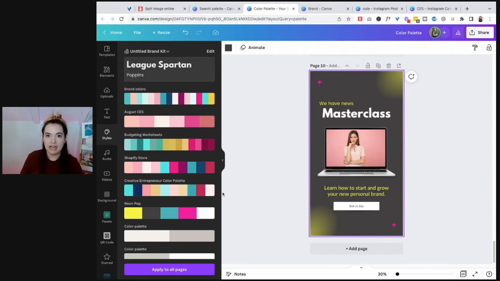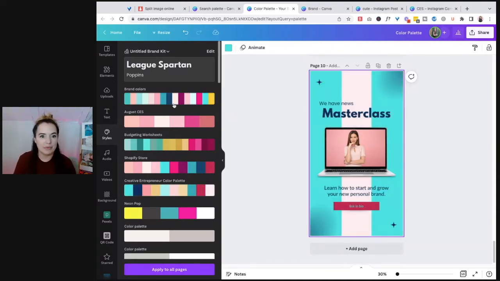If you've ever gotten any of my templates or any templates from anybody across the internet and you're like, these are really cute, but man, it's going to take me forever to make them into my colors with my fonts and my branding. Not anymore. You just click on one thing and there it is. That one was really hard to look at. Sorry. I'm going to show you guys how you can create your own brand kit inside of Canva so that you can create these things super quickly.